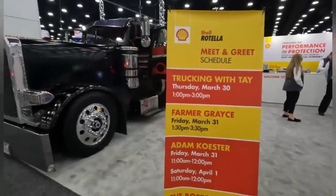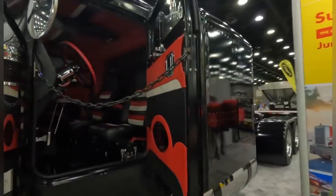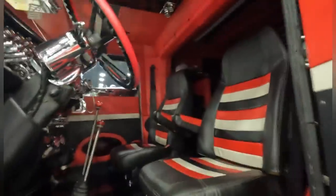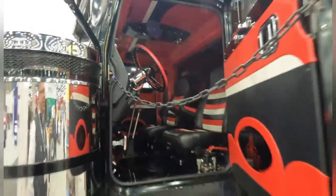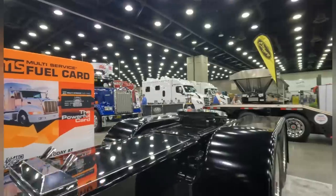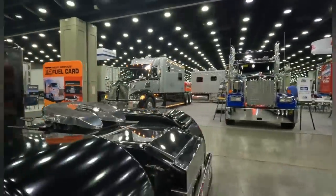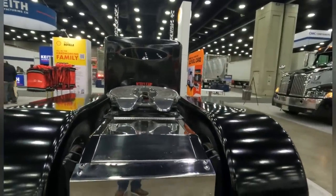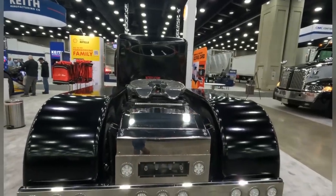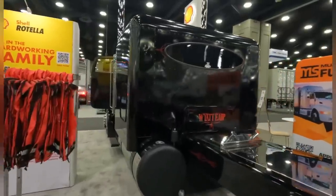Thursday and Friday. Right here we got a Texas Equipment Express, Super Rigs winner in the booth representing. Wow. What can you say? It's just, yeah, wow, that's amazing. These guys come to all the Super Rig shows. A couple lodge rides, bunch of lodge rides. Professional drivers. These guys move heavy equipment all over Texas and wherever they need to go. This truck's name is Wyatt Earp. Wicked cool. That's amazing.